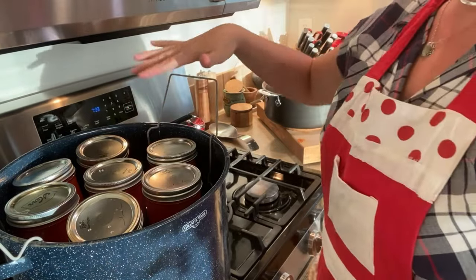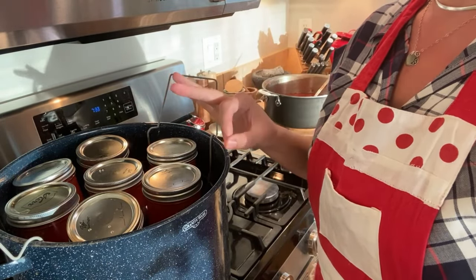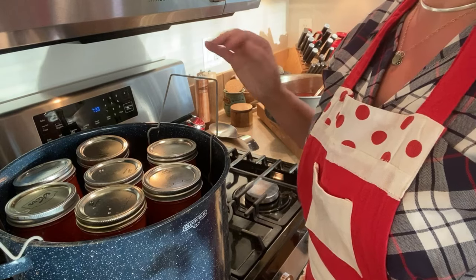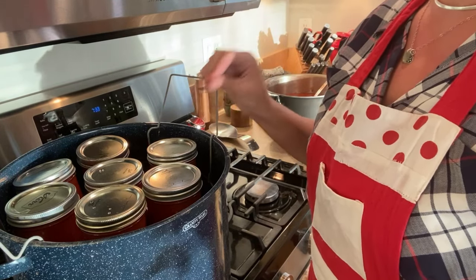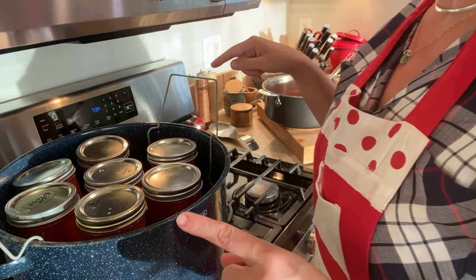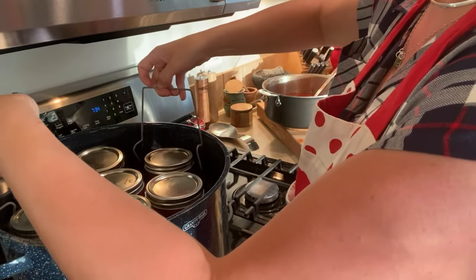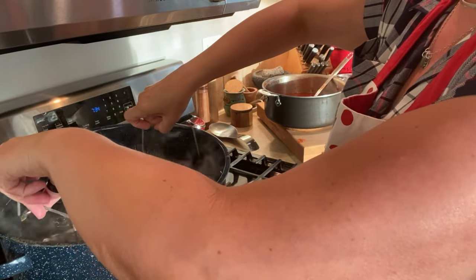Right, so I have all of my jars in here and the water is not quite boiling yet, which is perfect. Even though they've been sitting here getting warm gradually, you just really don't, again, want to put even hot jars into full boiling water. It can just cause them to break. So we're going to lower these in. I'm a little concerned I have too much water in here now, so we might need to take this all out and, nope, we're good. Look at that.